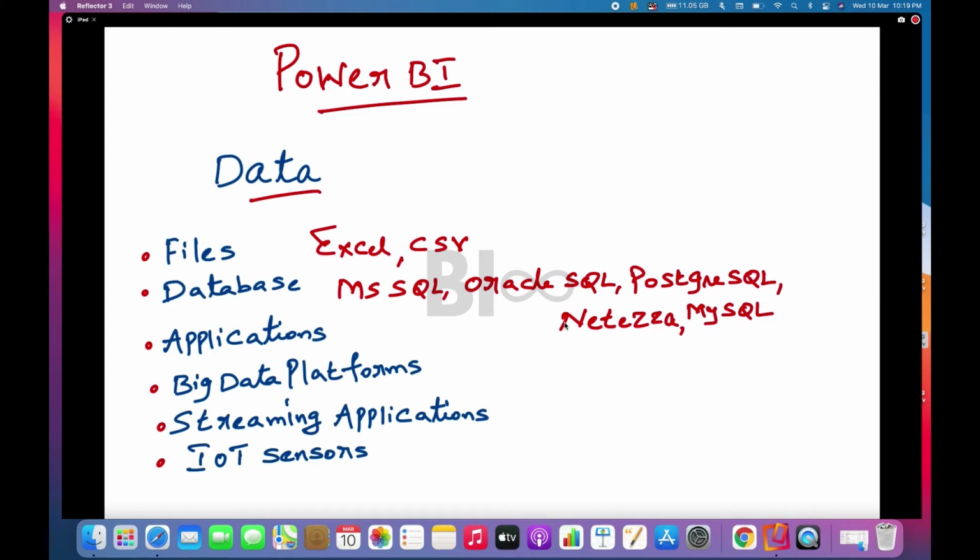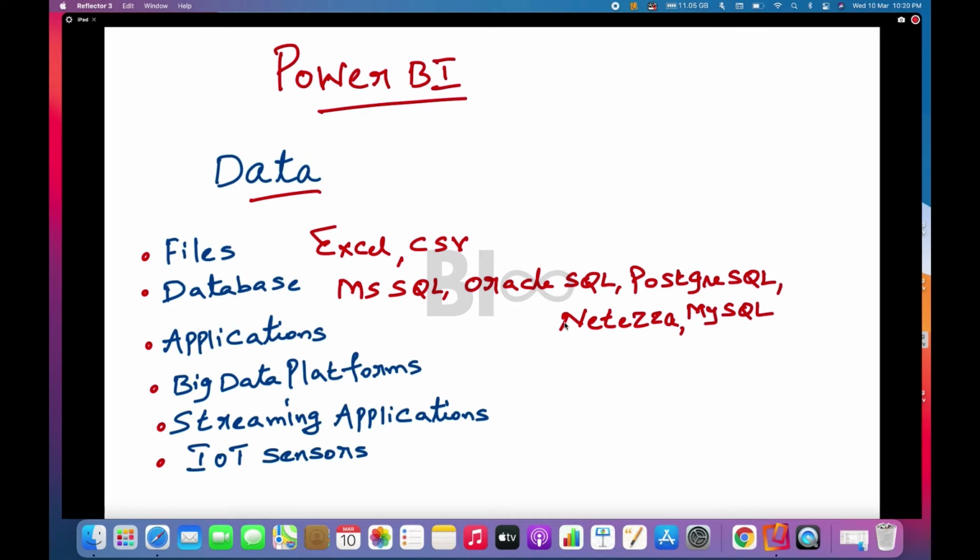One thing: don't see it as Power BI, see it as data, because it can be a BA platform, analytics platform, data engineering or retail platform. We deal with data, and that's why data is very important. We can fetch data from multiple sources: file sources like Excel and CSV, and databases like Microsoft SQL Server, Oracle SQL, PostgreSQL, Netezza and MySQL. SQL has different forms. If you know one SQL, like MySQL or MS SQL, even if tomorrow you go to a new company where they use Oracle SQL, that will be easy for you. That's why I always recommend learning SQL.